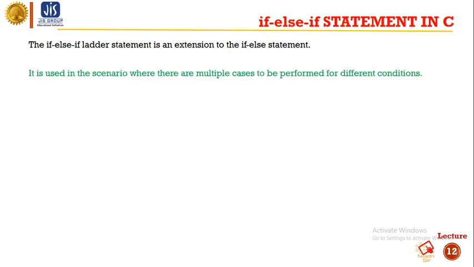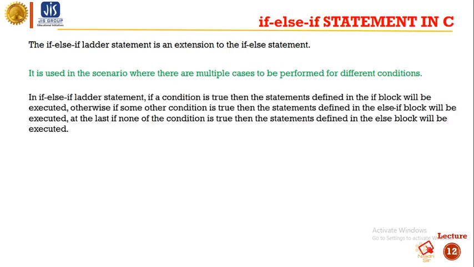It is used in the scenario where there are multiple cases to be performed for different conditions. In the if-else if ladder statement, if a condition is true, then the statements defined in the if block will be executed. Otherwise, if some other condition is true, then the statements defined in the else if block will be executed. At last, if none of the conditions is true, then the statements defined in the else block will be executed.